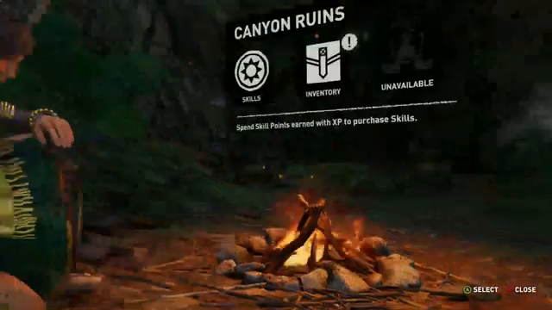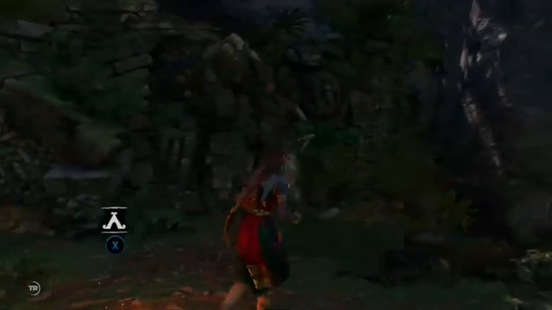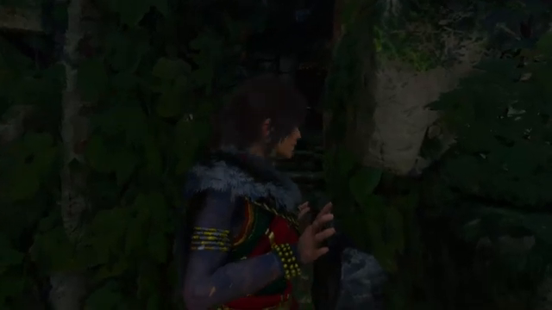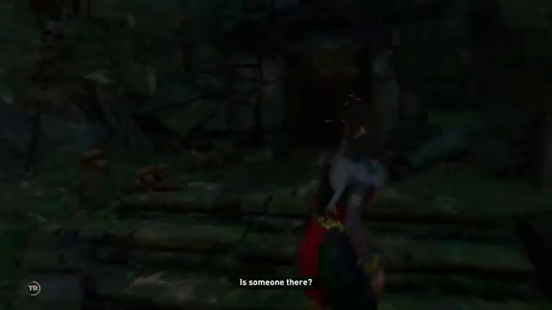We got this camp here. Impossible. I can't carry any more. Alright, so we're going in here. There's someone there.